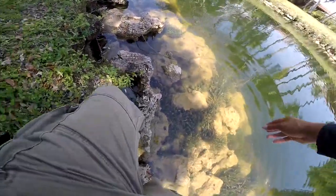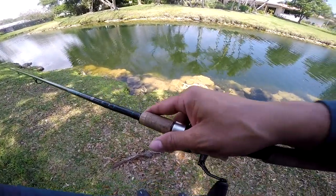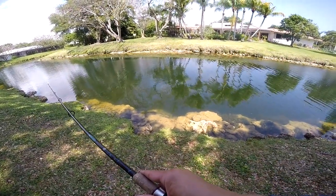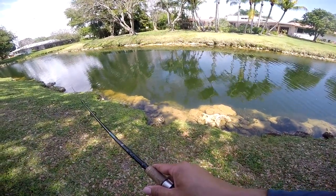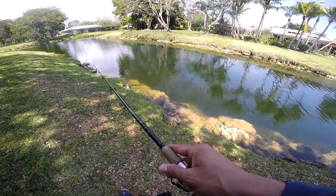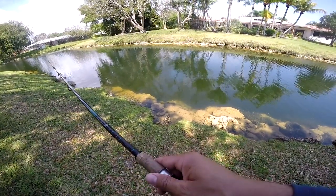Let's see if we can get the other one. Yo, the other guy's still hanging out right underneath the rock. I think that peacock might be protecting a nest. There's another largemouth down here to the right of me, but he's not as big as the peacocks are, so forget him. That peacock that I originally looked at is hanging out underneath these rocks right here. The only thing is he kind of went down there again. He's being a little shy, but he's gonna eat.